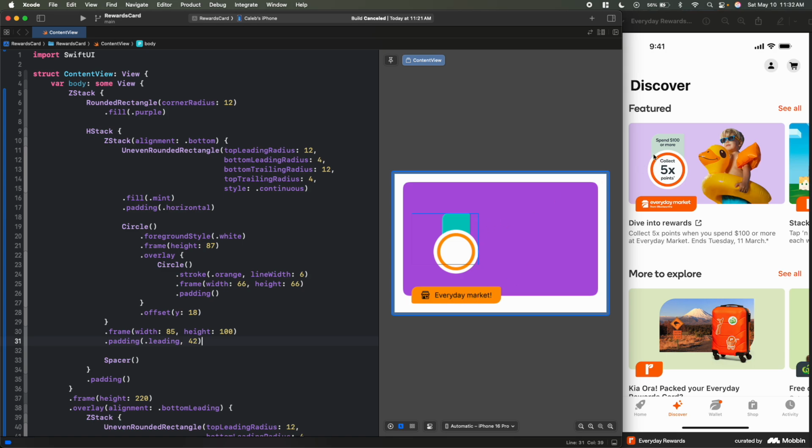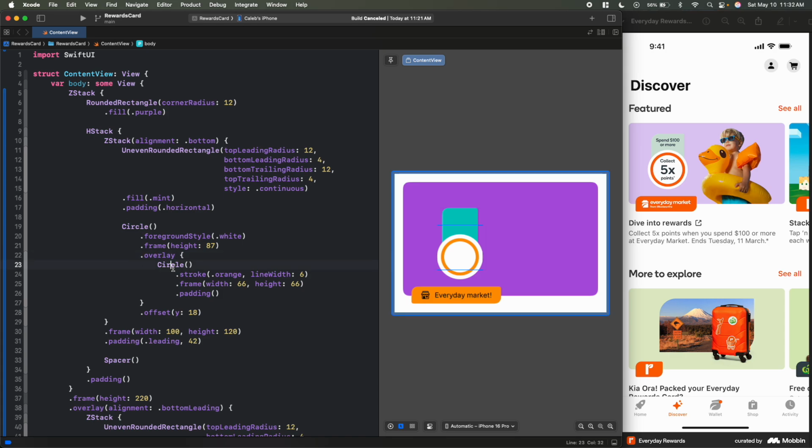Let's see, what else do we need to do here? Here would be, maybe this needs frame width 85. That's the stack with all this in it. Let's change, that's the height. Let's go for a height, let's go 120. Yeah. And let's give it a width of 100. Yeah, I think that looks a little better. Of course, now things are a little more offset, but anyway, we should add some text to this stuff, so we'll go collect 5x points.